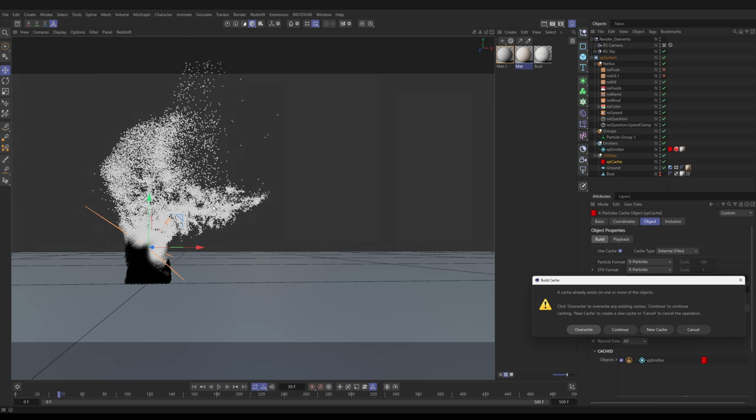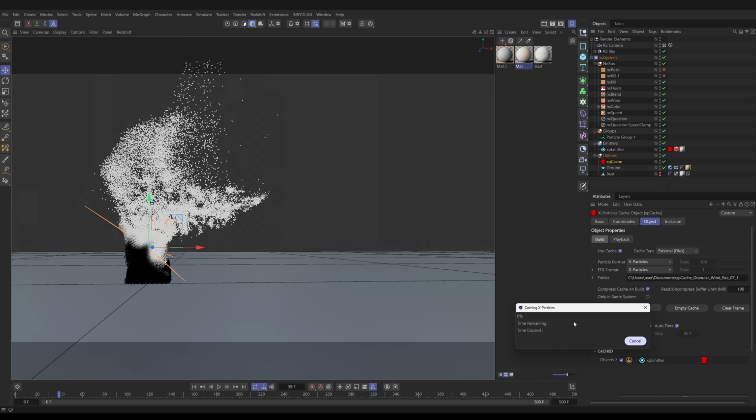I do a separate scene when I make tweaks, bring in a new cache object, recache it, and then I've got various different scenes and caches I can go back to, look at the settings, look at the test renders, and see which one I prefer. But for us, let's just cache over this, that's fine. So we're going to overwrite. And again, this is going to take about 20 minutes, so I'll pause it and come back to you when it's done.